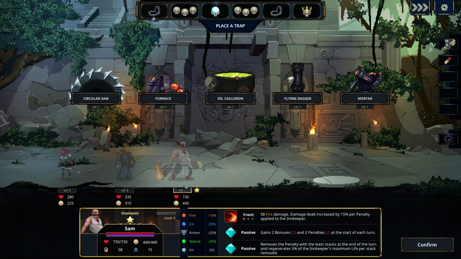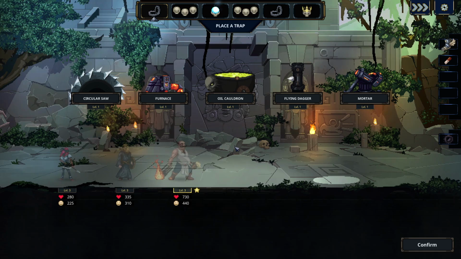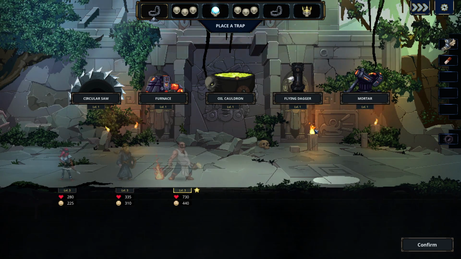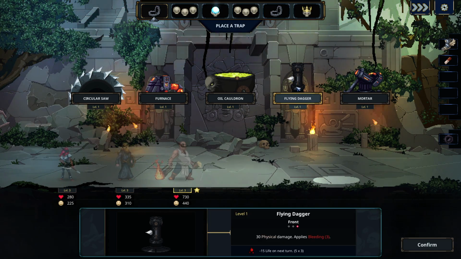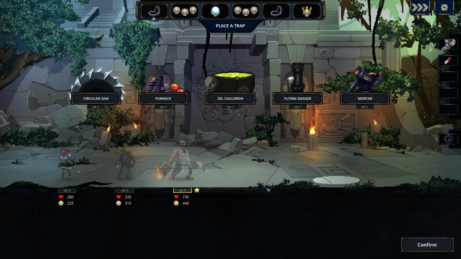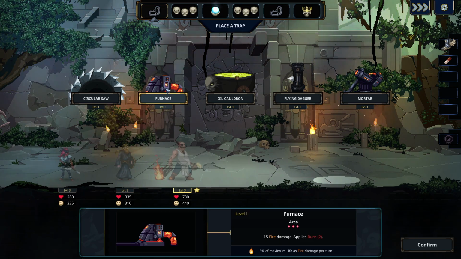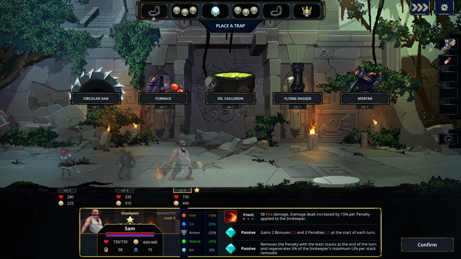Hello there. Wait, what? Did we rent out our mirror? I thought we rented out our flying dagger. Oh, God. I must have misclicked, or there's either a bug or I misclicked. One of the two. Probably misclicked. Well, that's annoying. Probably Cauldron.